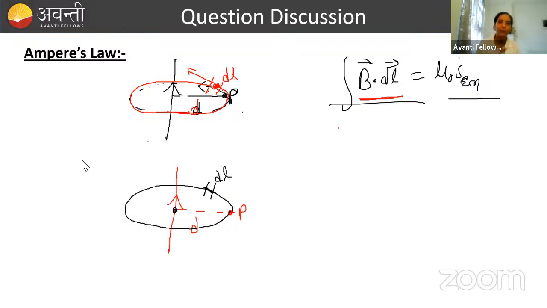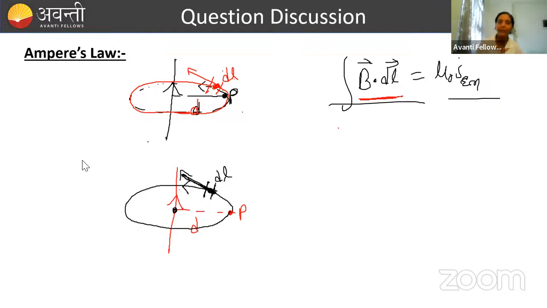At this point, what will be the magnetic field? At this point, I have taken a small length element dl. So at this point itself, I'm asking what will be the magnetic field direction. The magnetic field is also circular, so this is the direction of the magnetic field. At this point, the magnetic field will be along the tangent. Done. So this is the magnetic field direction, and this is also dl. dl is also along this line.